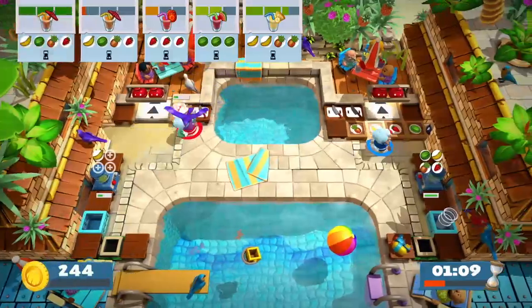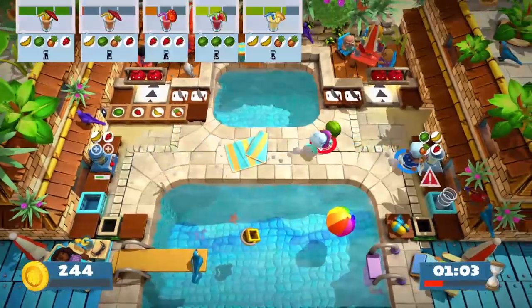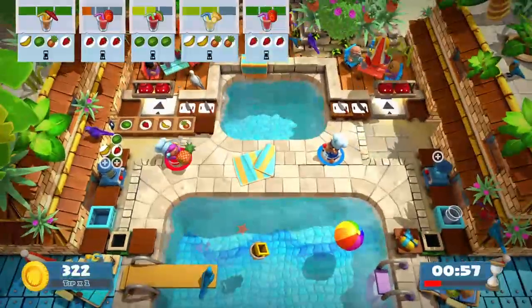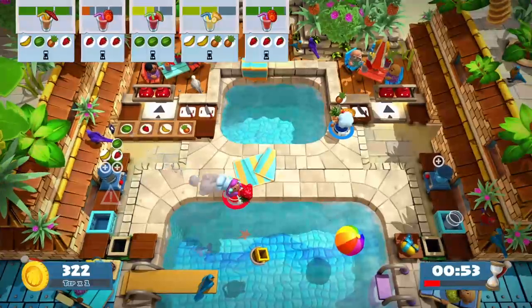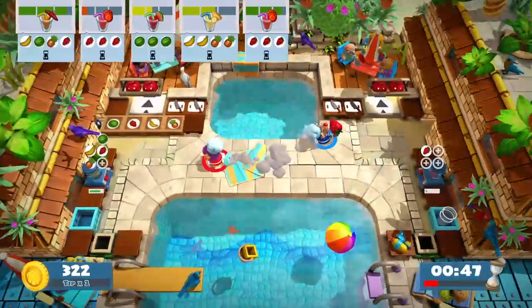And you got the banana? Yes, and the watermelon. Okay. Oh, shoot. Okay, let me serve it. Okay, next one. I don't know where you're cutting this. Okay, when you're done cutting it, put it in this. Yeah, got it. And then cut a strawberry. Okay, got it.